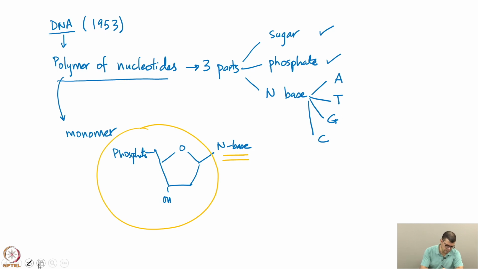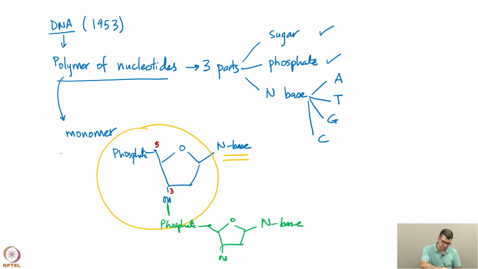And if we were to number the carbon atoms on this chemical species, this is carbon number 5, this is number 3, and because this is a polymer, the monomers are linked together, and the next monomer in this series is going to be linked like this. You will have the phosphate, methyl group, a nitrogenous base, and OH, and so on and so forth. So, DNA has a directionality associated with it, and we read the DNA from the 5' end to the 3' end.